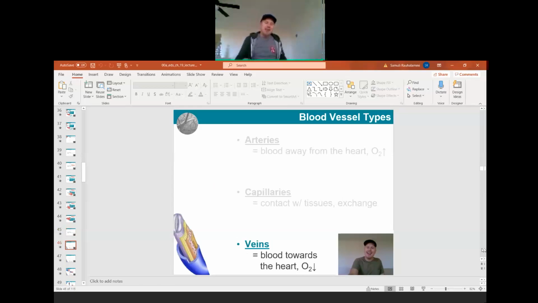And the last set of structures in terms of the blood vessel anatomy that we need to look at is going to be the veins. And veins were always the ones that carried the blood to the heart. So what we end up finding if we compare the arteries and veins, you remember that microscopic picture earlier on, they have a much thinner wall, and they also have much lower pressure, because you remember the high pressure was immediately after the heart. And now that we've gone through the entire systemic loop, the pressure needs to drop by the time we get to the capillaries.